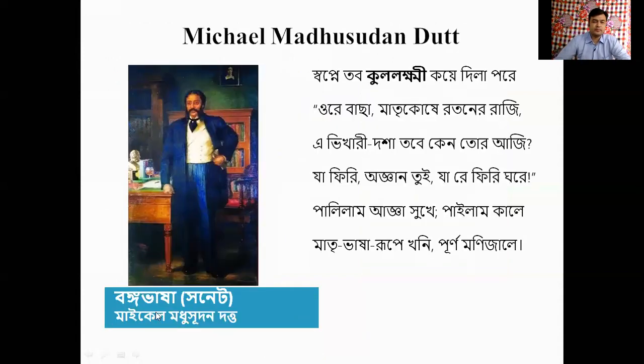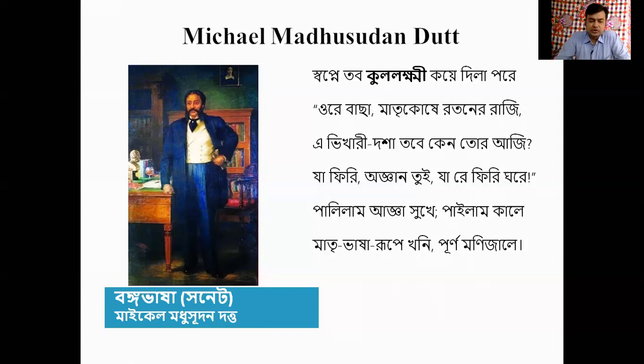Okay, have you read Bongo Bhasha by Michael Madhusudan Dutt? If you read that, you would understand. But why did I choose this picture? You have to understand, there is a picture here, the picture inside the picture. It is John Milton. Can you see clearly? This is the picture of John Milton. And Michael Madhusudan Dutt was hugely influenced by John Milton. In his epic, we find absolutely his ideas are Miltonic. His verse was Miltonic. That's why the picture here is very much symbolic. This is Michael Madhusudan Dutt.